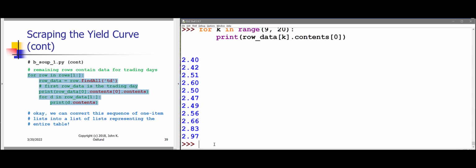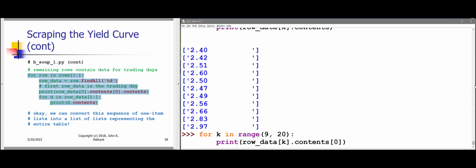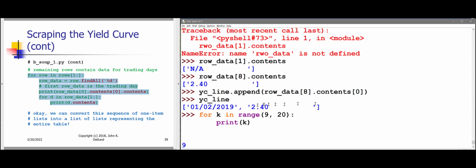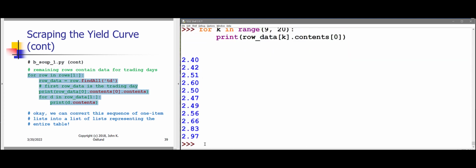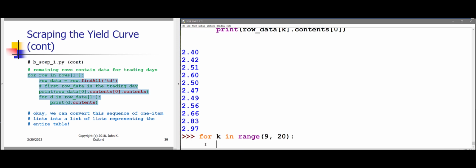Yay! And those are what I want to append for K into my YC line, correct? YC line is my list. So I'm going to say for K in range 9 to 20, YC line dot append.